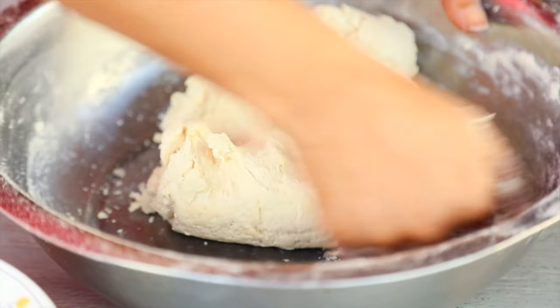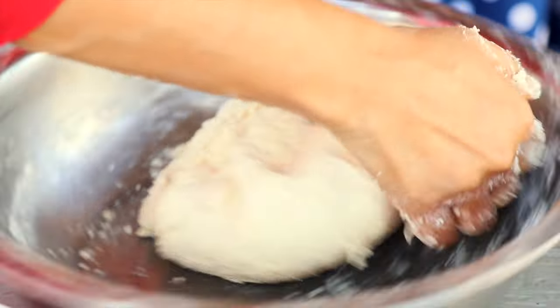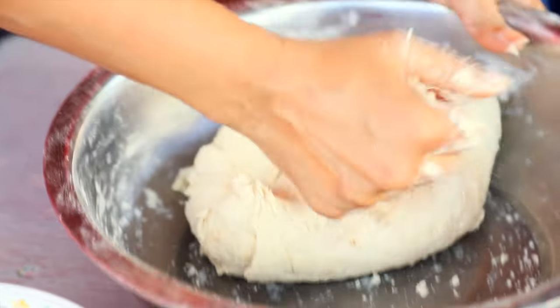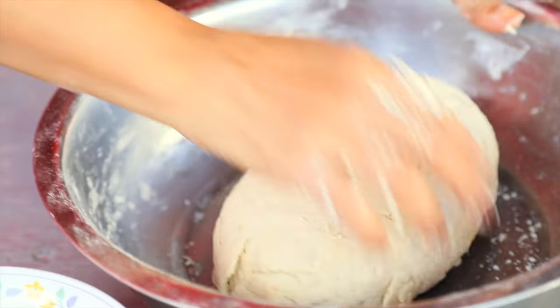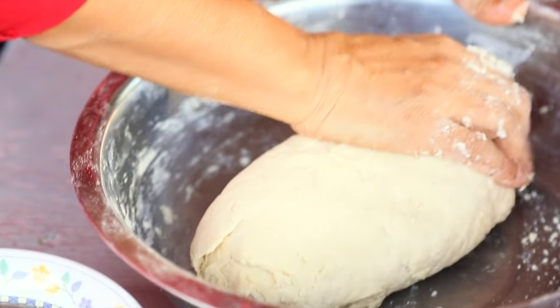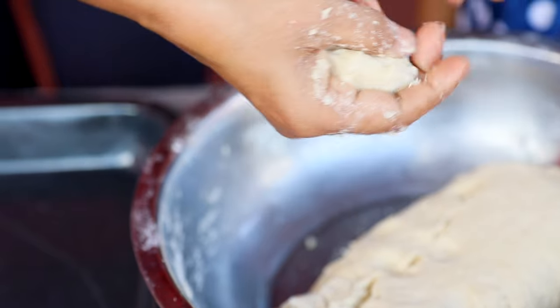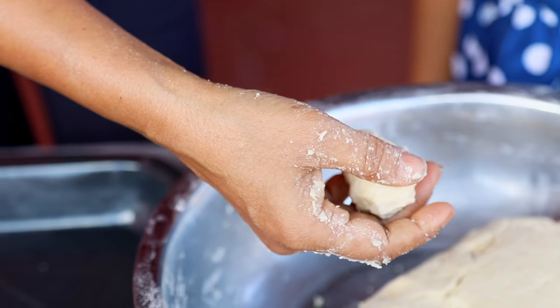You don't have to knead it a lot. Notice here, friends, that she's not folding it over. She's folding the dough and bringing it to the center. Just like you're making dumplings? But when this is going into the hot oil, it will open out.